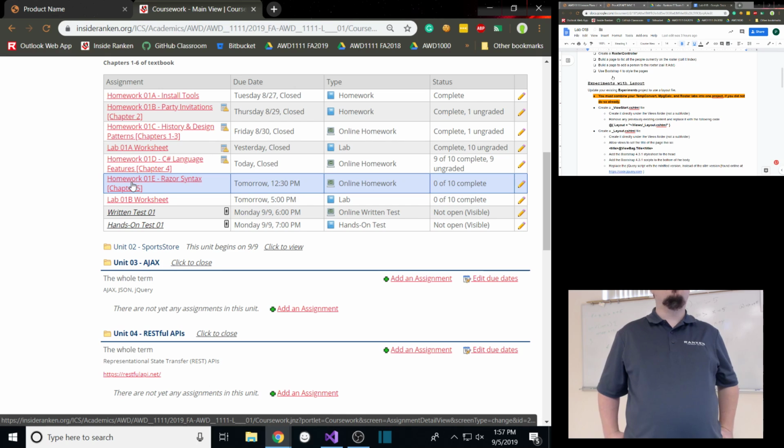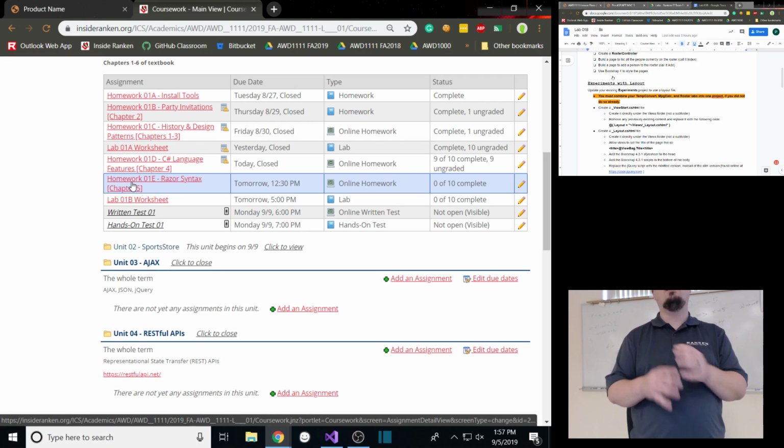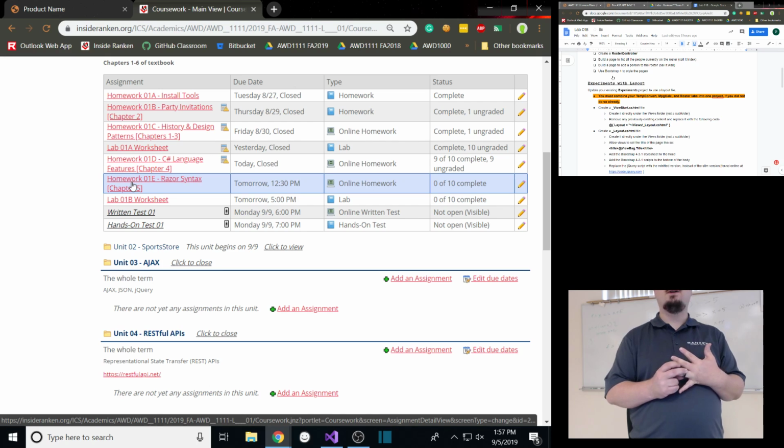Tomorrow is just going to be, for the most part, a lab day. I do want to do one thing first tomorrow. I want to review the answers from homework 1C, just to look at what I'm looking for in some of those questions, so that it's clear what level of detail I'm looking for when I ask for those essay questions. So we'll do that first tomorrow. And past that, you'll just have a lab day tomorrow.